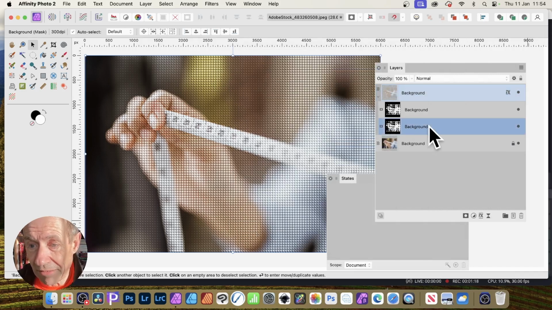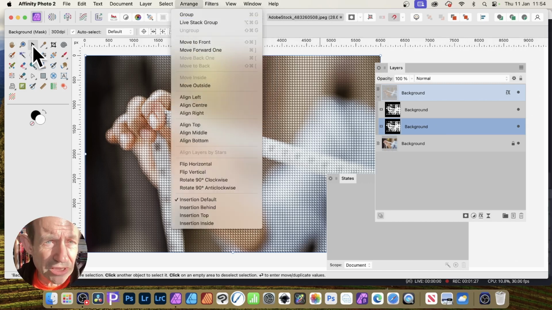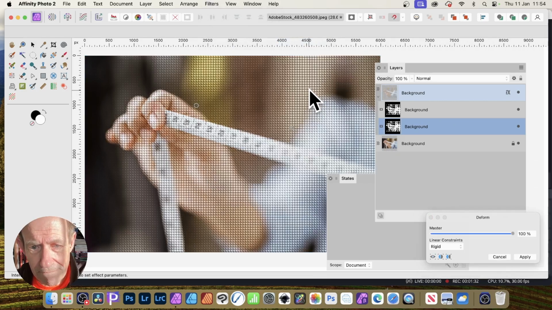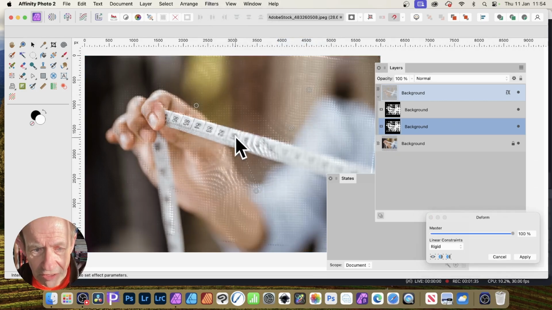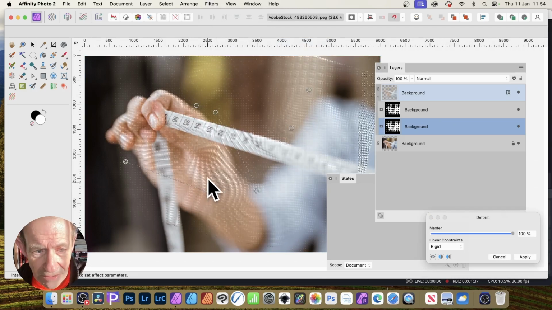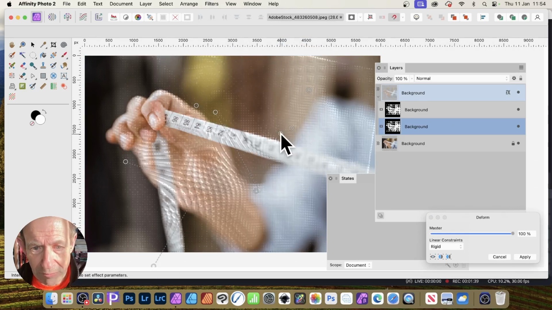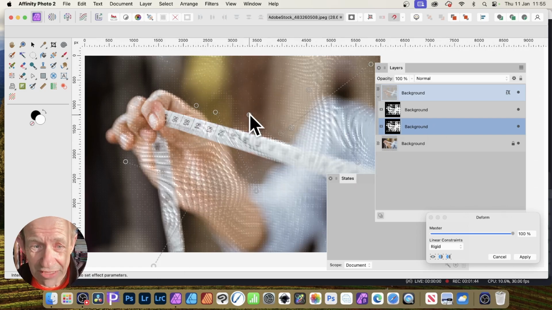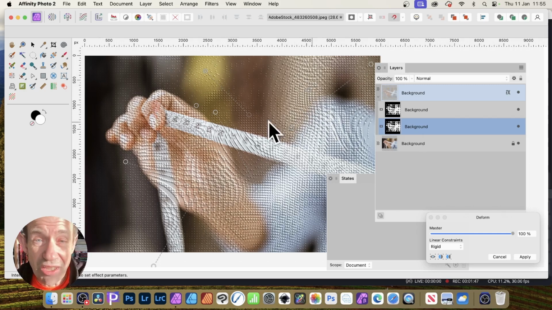Well, this one, this background here, this is obviously still a mask as well. But what I want to do is apply a filter effect to it. So filter and distort it. So make certain the move tool's there, filters, distort and deform. And I'm just going to distort it. So let's just distort it subtly. And you can see as I distort it like that, you can see the result. Now, not perfect, but I'm just doing this quickly. And you could of course apply any other filter effect. Don't have to be applying just halftones or whatever. Apply multiple different effects. So you can see you've got a different texture here now.